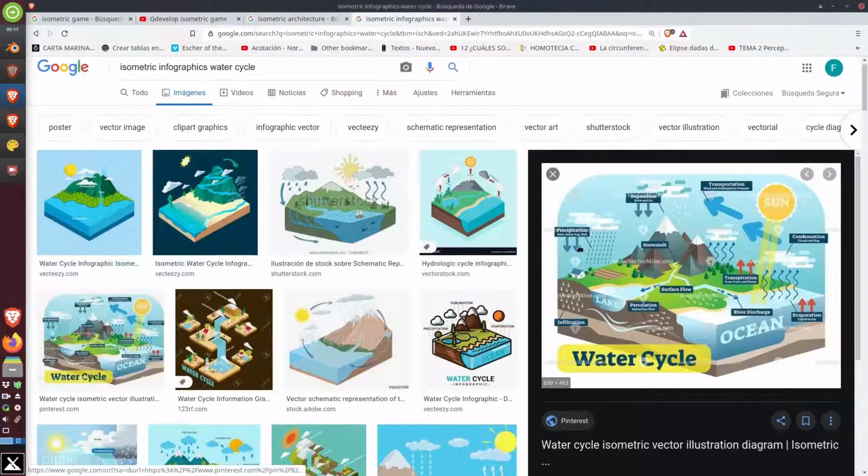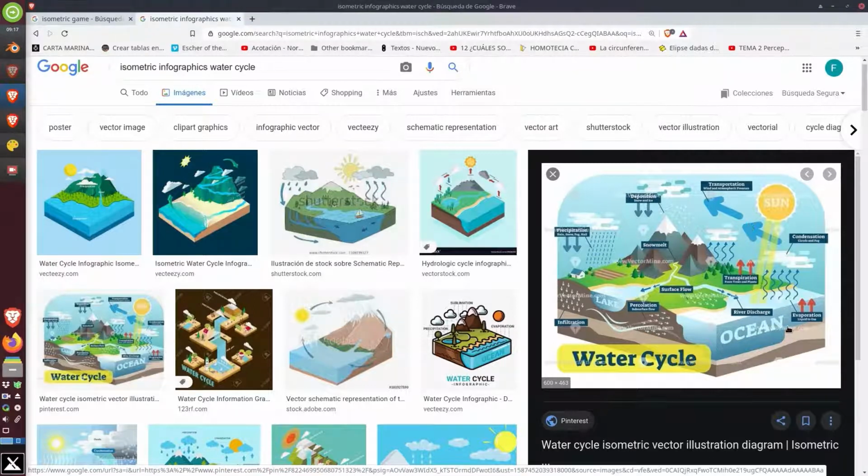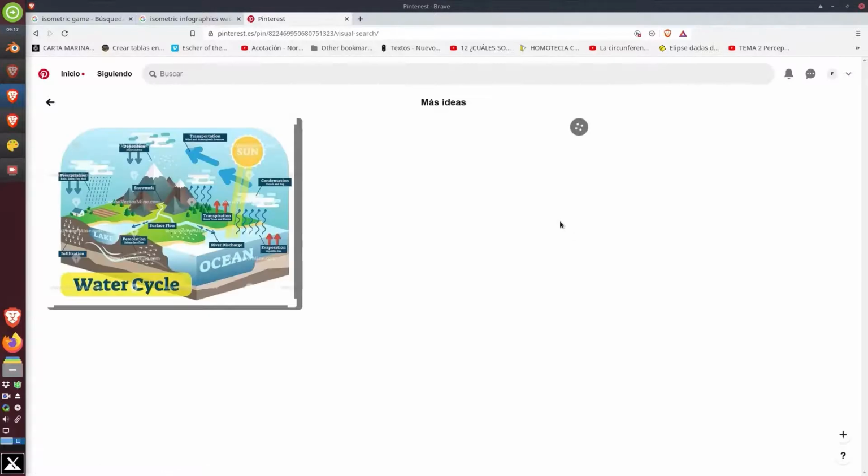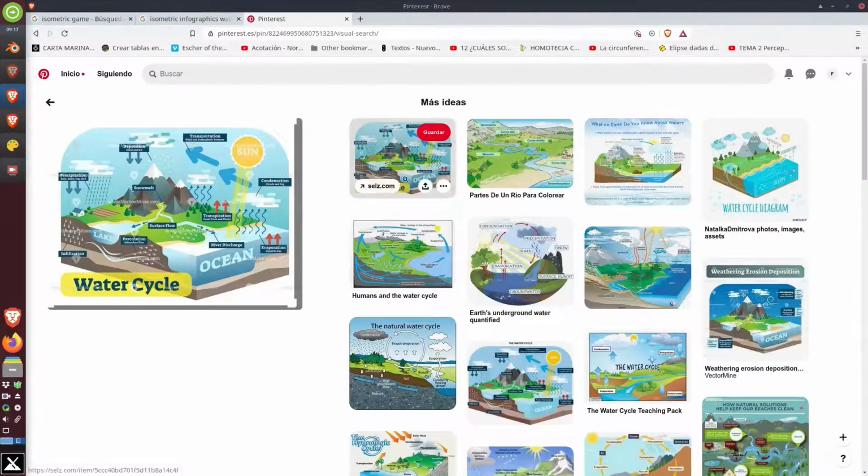Since it is such a convenient type of perspective that allows us to understand the relationships between the different elements, it is also used in this kind of pictures. As you can see, those are infographics. This is the typical one that you are going to see in biology, which is the water cycle, and as you can see here, it is usually explained using this very specific type of perspective.